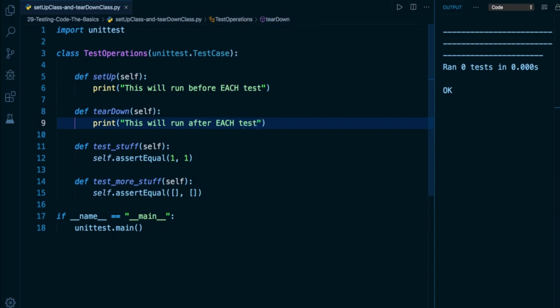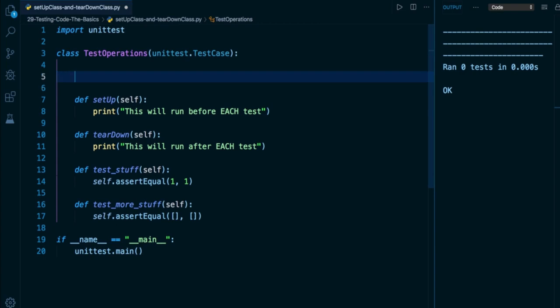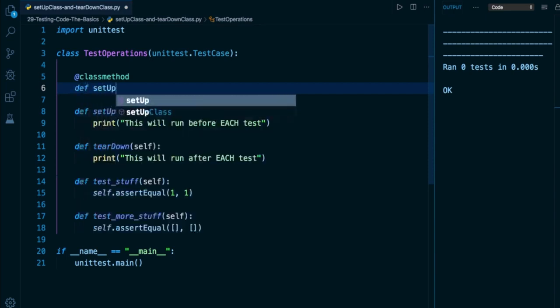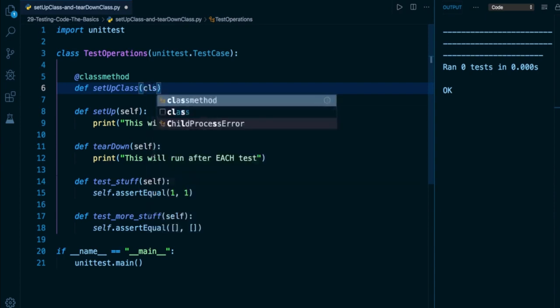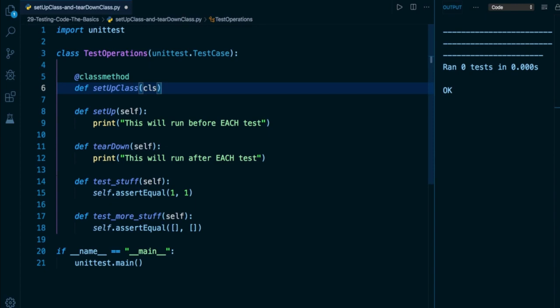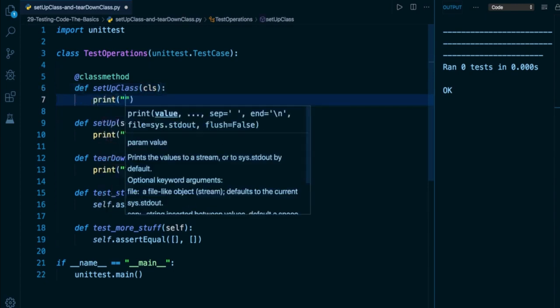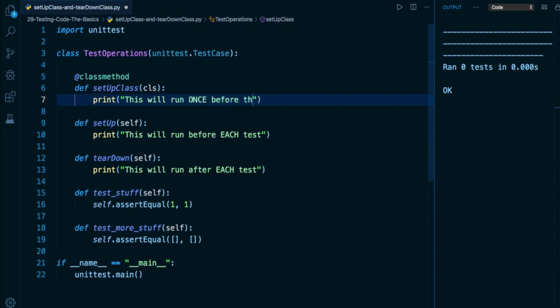Okay, so now let's add the two new class methods that we talked about a minute ago. These are class methods, which means we have to use the class method decorator above them. Remember, that's how we declare something to be a class method. So here, I'm gonna define it right here, class method above a method definition, and this one is called setUpClass. Again, just like setup and teardown, it has to be named this. And remember the first argument that we give to a class method is not the instance, it's the class itself. So self can be very confusing here. So the typical community convention is CLS. CLS is just short for class. We're getting the class as an argument here. Now here what I want to do is simply print, this will run once before the test suite starts.